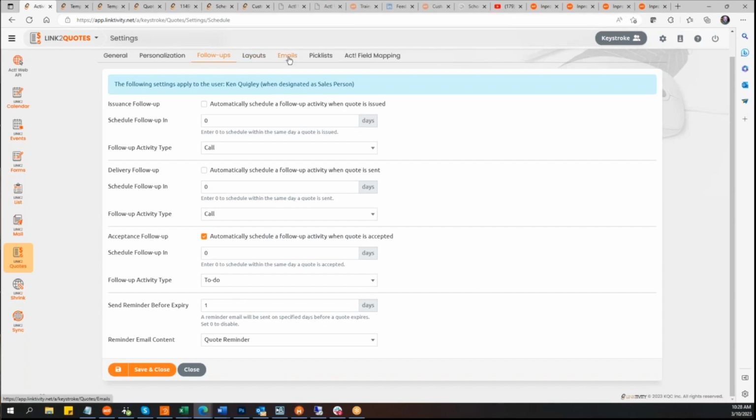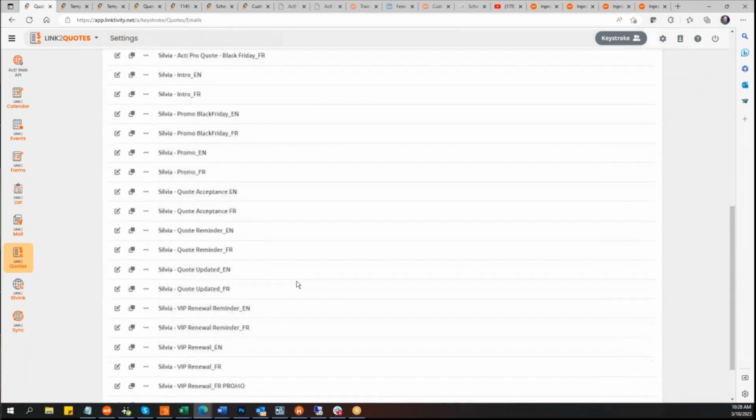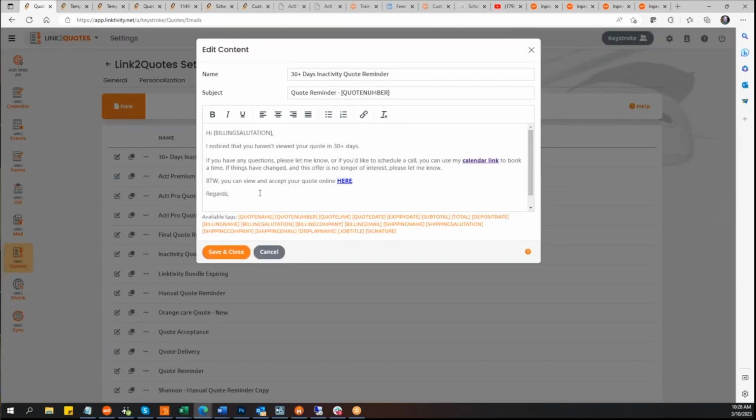So the email templates, this is where they all are, and let me just go into one. Here's where you create an email template, same kind of editor, but you see all these things down here? These are merge fields. So you put in billing salutations, so hi Chris, and then you could put in quote numbers.